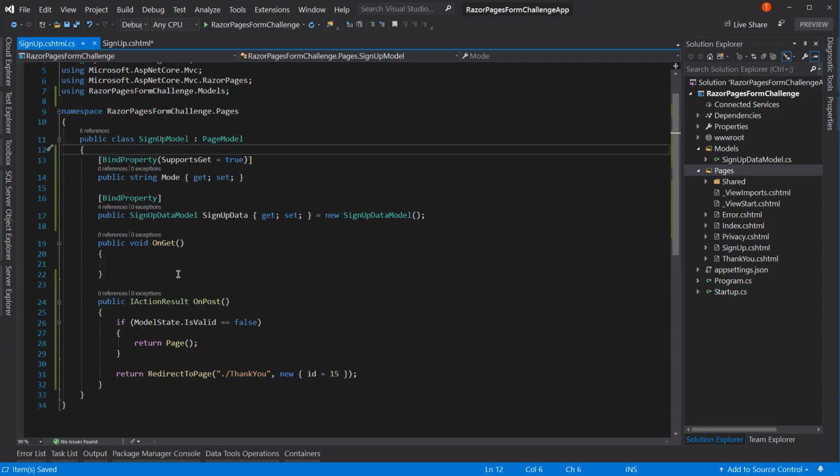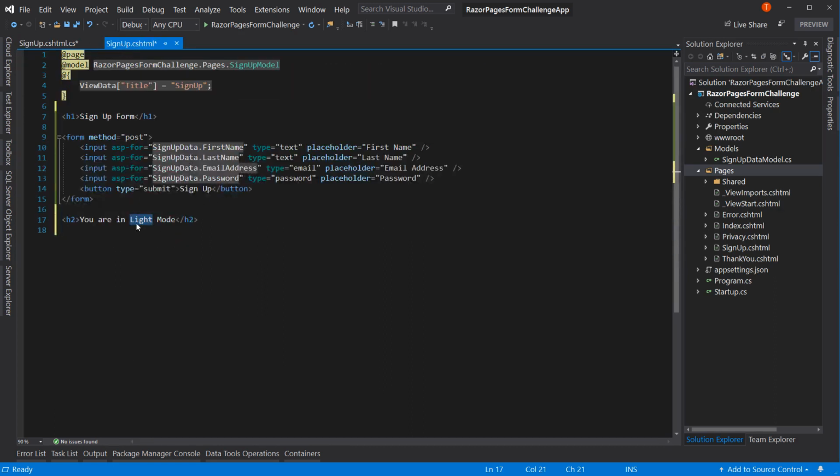All right. So this way, we're also going to set the initial value, just so we have a value, let's say light, like so. That way we always have a value even if they don't pass one in. So now we have this variable called mode, which we can access on this page.